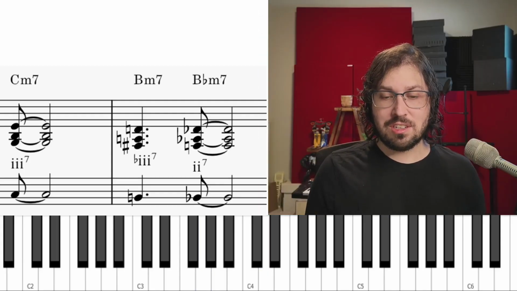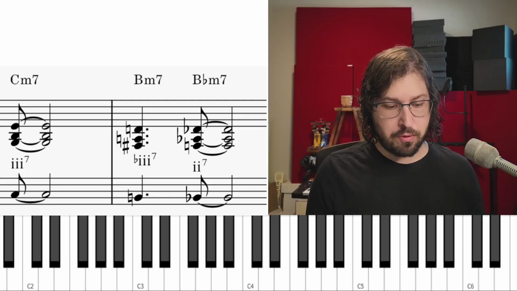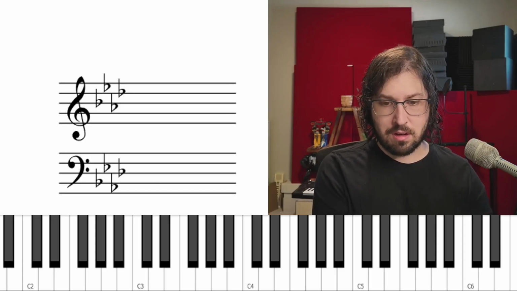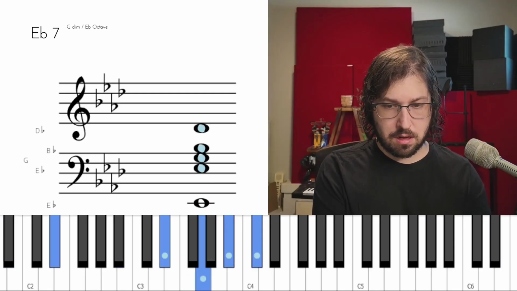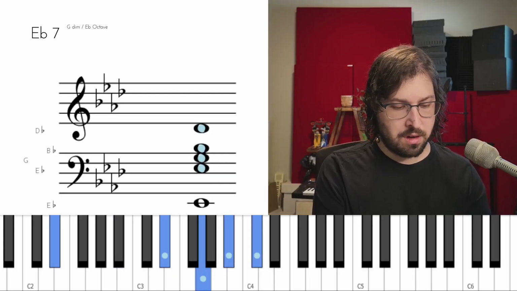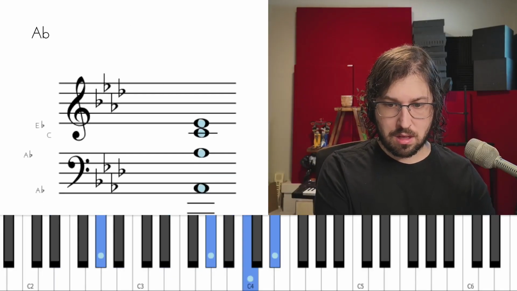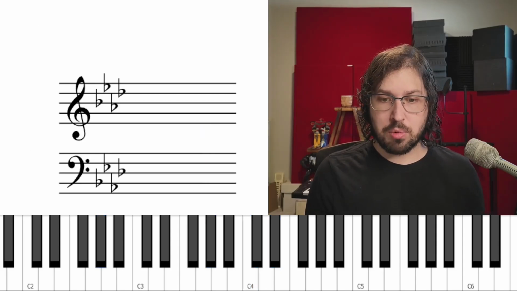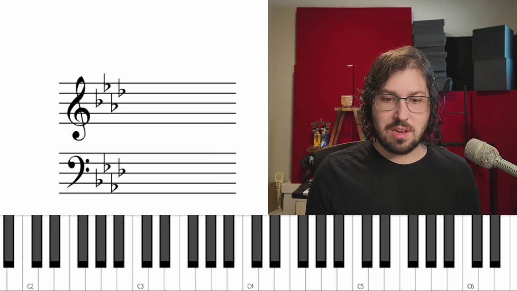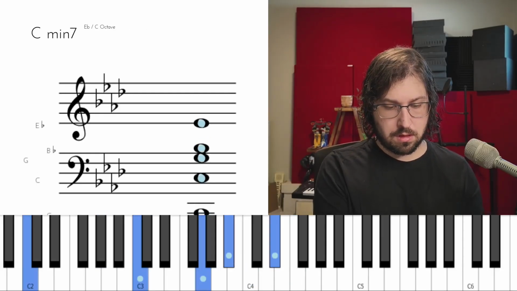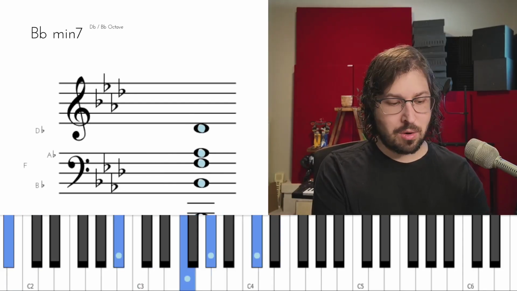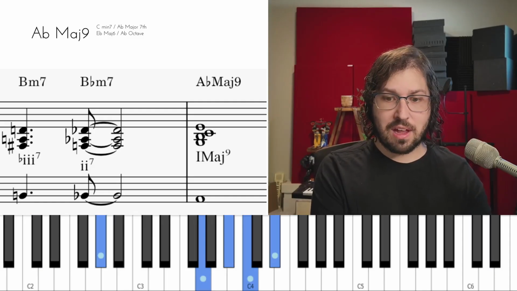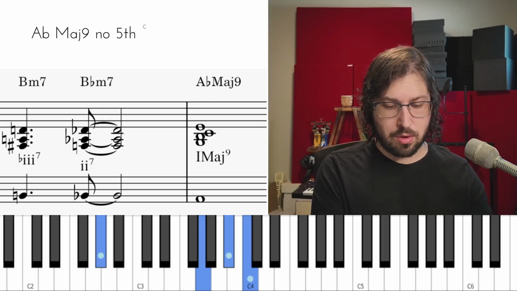Now in an old-fashioned jazz or R&B tune, this is where we would go from 2 minor 7 to 5, 7 to 1. But this is an example of a walkdown progression where we go from 4 to 1 in sequence, so our last chord is our tonic, a beautiful A-flat major 9, root, 3rd, 5th, 7th, 9th.